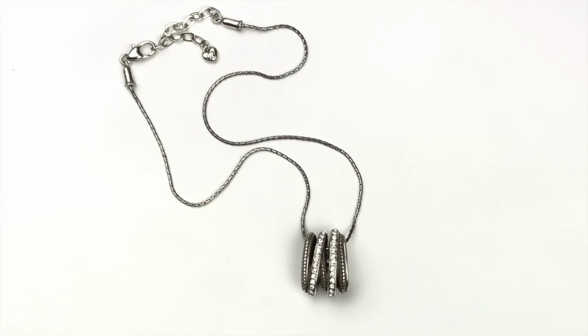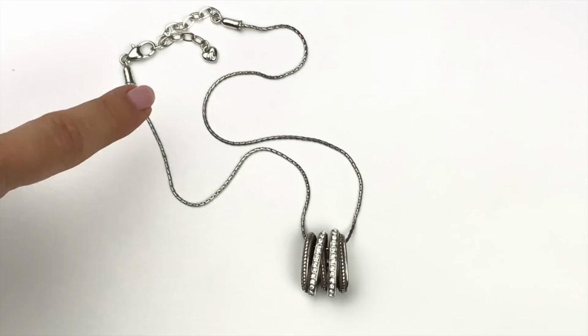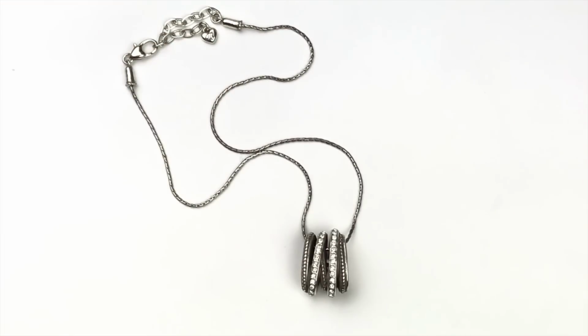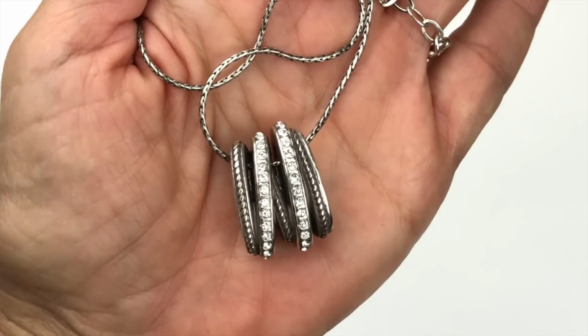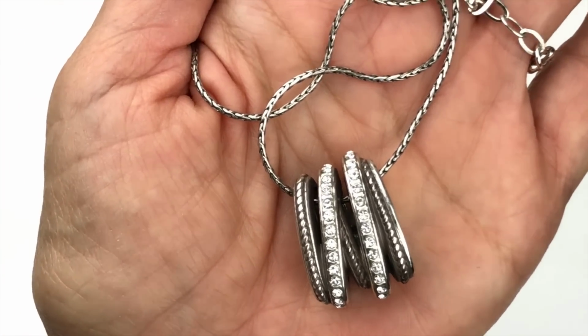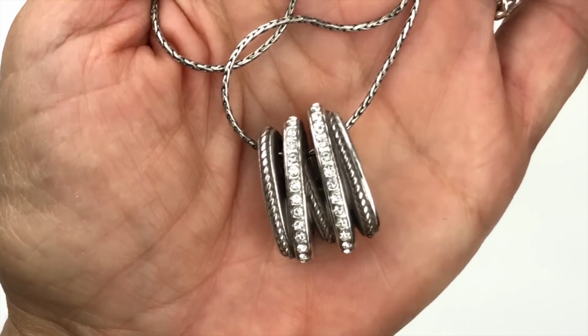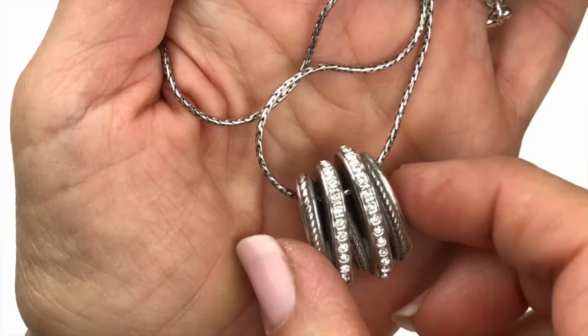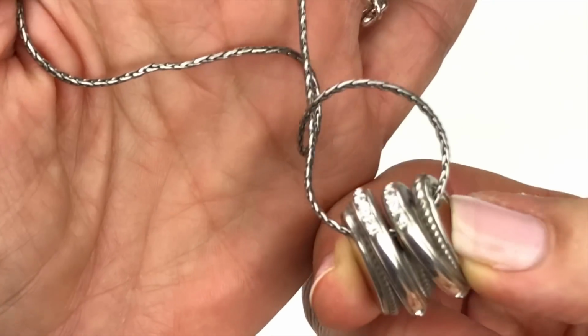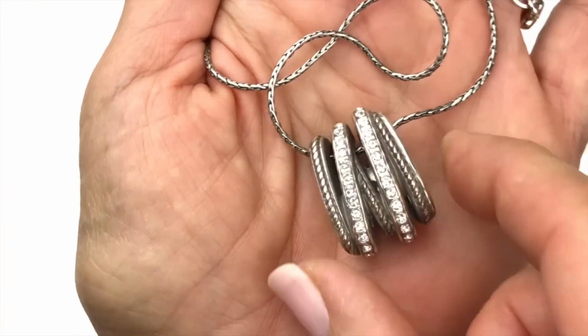This next piece is a necklace from Brighton. There's Brighton's little heart tag with a capital B in cursive, and it has an interesting pendant. There it is. It's like stacked rings, and a couple of the rings here have crystals. All the crystals do seem to be there. Let's see if it's double-sided. Well, no, it looks different on the back, but all the crystals that are meant to be there are there.